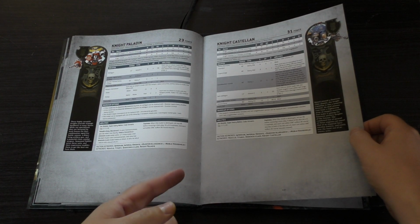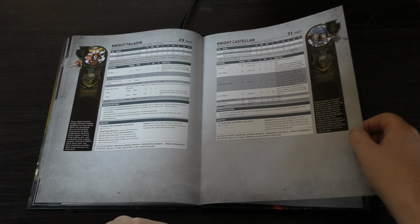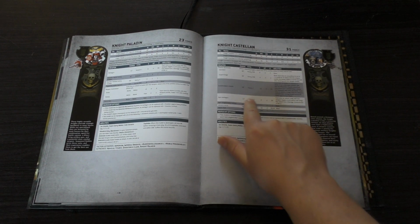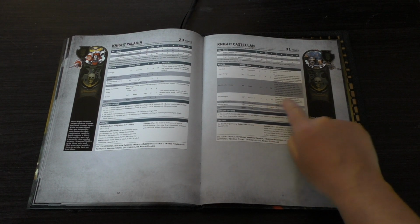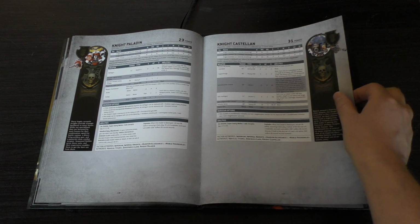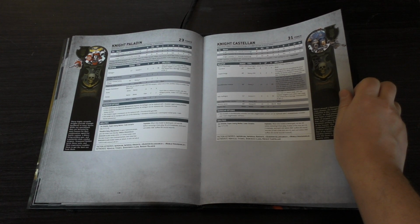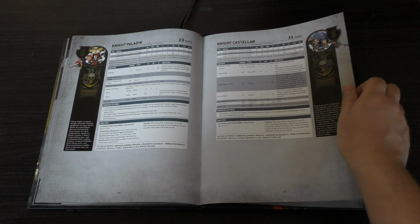You've got the Knight Castellan, which has this plasma decimator, which I think has been bumped up. You've got 48 inch range there of up to 12 strength 8, AP -4, damage 2 blast shots. You've got the shield breaker missiles, which are strength 10. You've got the siege breaker cannons, which are up to 6 strength 7 blast shots, and you've got the volcano lance, which looks very similar to the Chaos one. And you've got 80 inch range, heavy D3, strength 16, AP -5, damage D6 +8, and it's blast. I mean, that volcano lance is just incredible. To get up to 3 strength 16 AP -5 shots is just amazing.